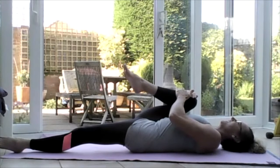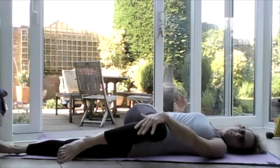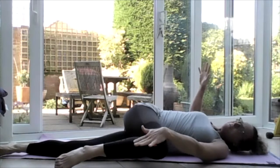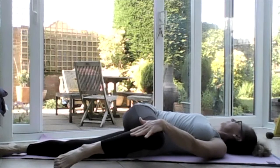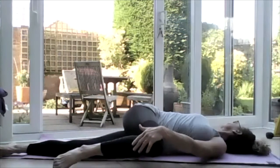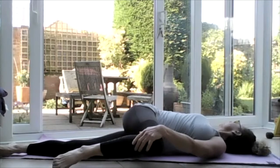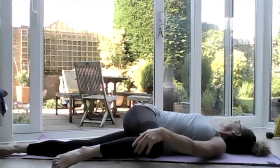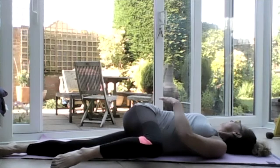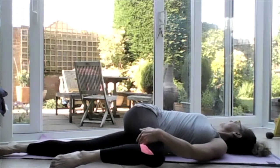Pull that right knee in towards the body. And then pull that right knee over the body towards the floor. And take this right arm away on the floor and try to turn your eyes over to look at that right hand. Breathing in, breathing out. Pushing that right hand away, keep your shoulder back and down, pulling this right knee to the floor, but you're stretching the hip away from the shoulder. So we're getting a stretch in that lower back.